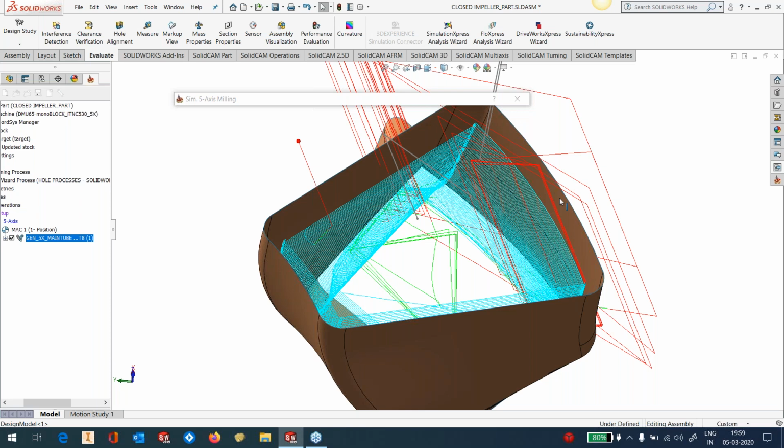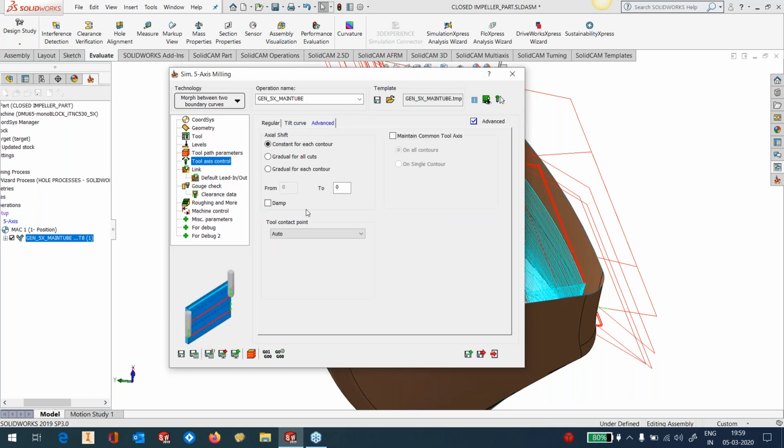Many times I have seen that switching over to one of the places sorts out all the problem. And that place is over here. Go into the tool axis control in the advanced. Instead of using the auto contact point, try to use a center contact point or tool contact point as a center. What it will do is the center point will run along your surface, so it is basically cutting your surface completely. But using proper gouge checks, you can actually get excellent quality toolpaths without compromising on any kind of surface quality. So I'm going to do that from the calculation again.